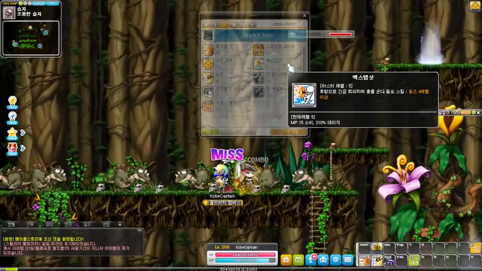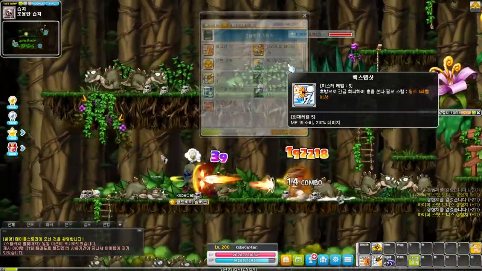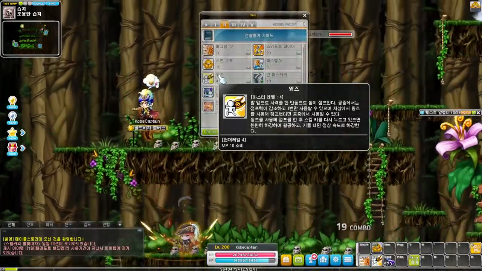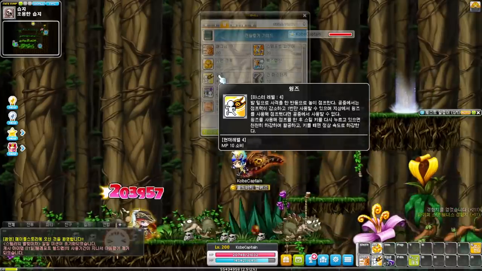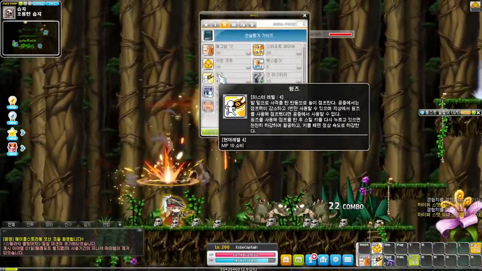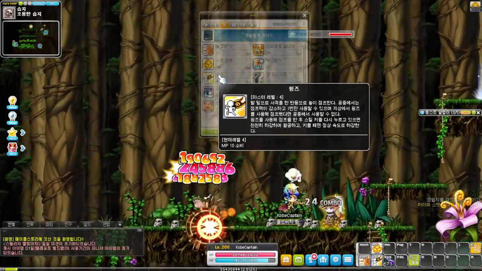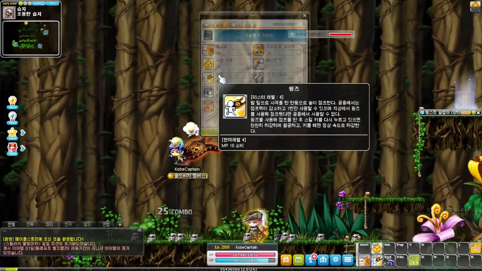Then we have Backstep Shot, pretty self-explanatory. Does 210% damage, fires you backwards. And then wings, as per usual, you can use it to shoot yourself upward, and you can hold the skill button again to fly. You can also use the skill midair, which I don't know if you could do before the change, but hey, you can do it now, or you can still do it.